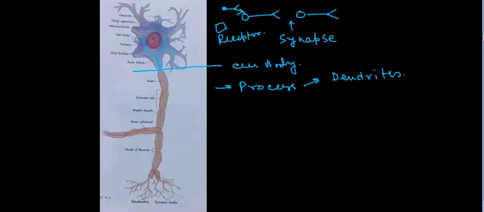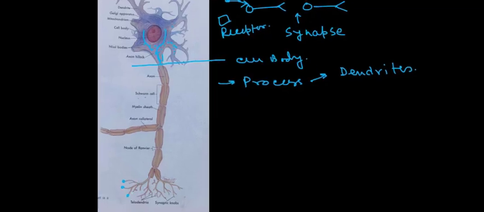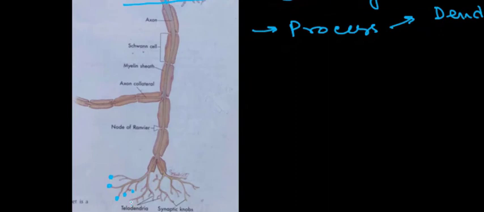Axons are usually single, but some axons have many branches, which are called axon collaterals. The terminal portion of the axon is a knob-like structure called the synaptic knob, which contains neurotransmitters like acetylcholine or GABA, and various other types of neurotransmitters. The nerve impulse is generated at the junction of the axon hillock and the axon. So the nerve impulse is actually generated in this region.